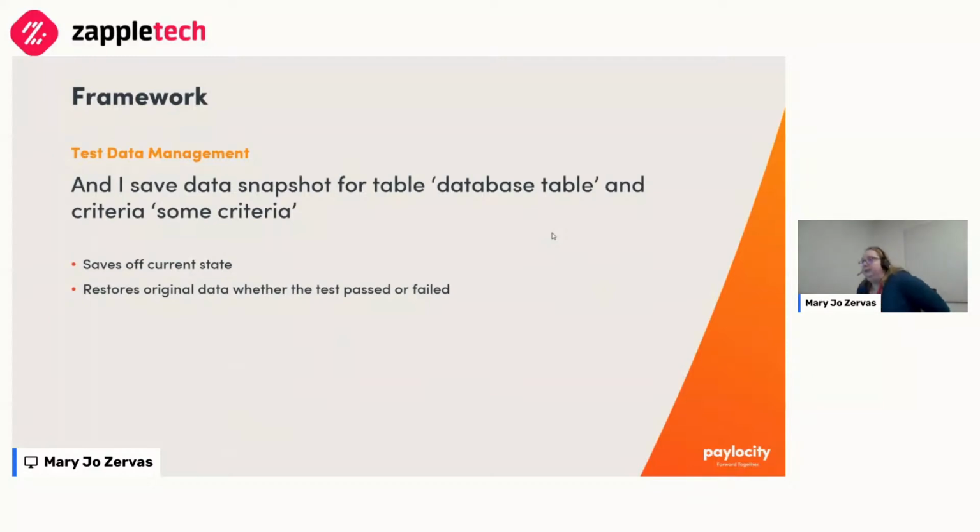Test data management in automation in general is a very critical part of making sure that you're starting with a known data state every time you run the test. So this was our solution to it, this data snapshot keyword that we created. And it would clean up whether the test passed or failed. So we were never leaving half-entered data in the database that might screw up tests the next time it ran. So whether you use this kind of concept or a different concept, figure out a way to handle your test data, because that's very critical in automation.